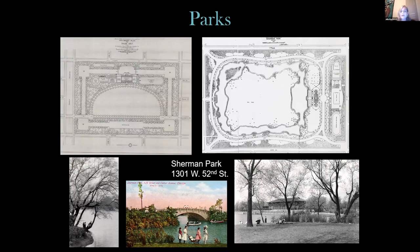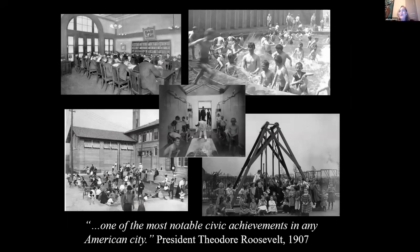But when the park commissioners looked at it, they said, especially with a larger park, we want to have all of these new elements, but we also want to have parks that still hark back to the old days of what the Olmsted firm had given us, like Washington and Jackson Park. And so the plan on the right ended up being the revised plan, and Sherman Park ended up with an island in the middle that was ball fields and that looping lagoon where people could go boating and things like that. And then of course the classical building complex at the north end of the park.